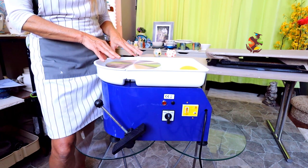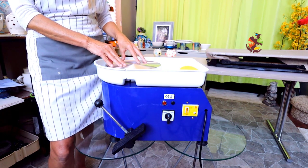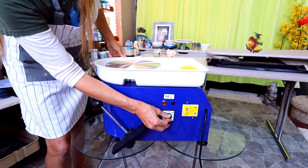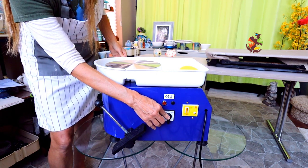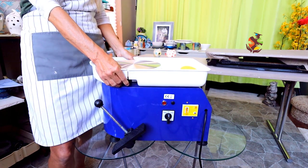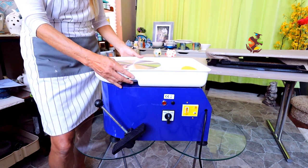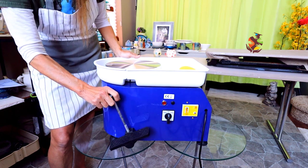It doesn't say how much clay the wheel can handle, and I just got it so I haven't been able to test it out. You most likely won't be throwing over 25 pounds on this wheel. It has no bat pins, but if you're handy or you know someone that is, you can drill some in. The wheel head goes both clockwise and counterclockwise — an option not always found on full-size wheels. Always let the wheel stop completely before changing direction. The splash pan is removable, which is a plus, as some pottery wheel splash pans are not removable or they're hard to remove. There's a small fixed foot pedal with a hand lever that gives you two options to regulate the speed.